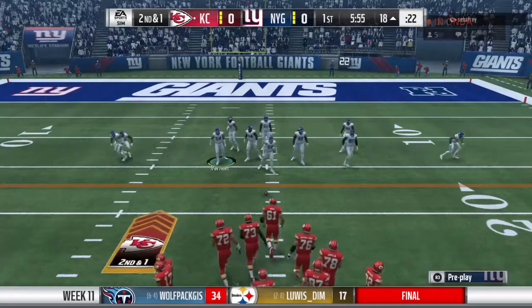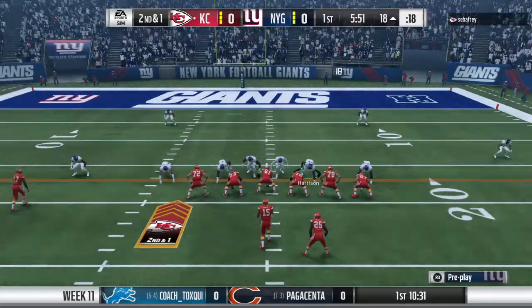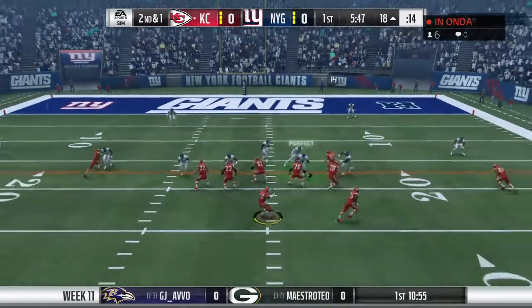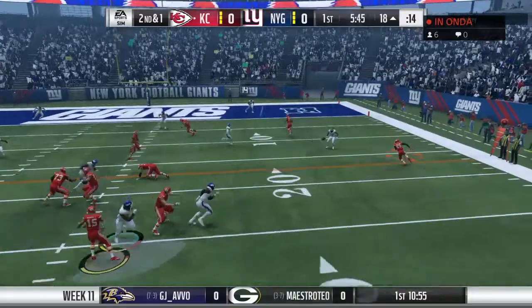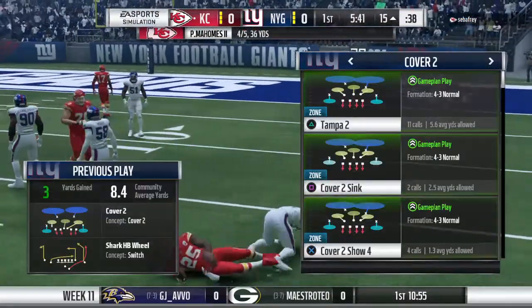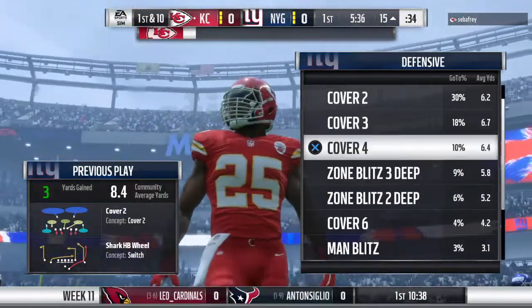See if they stay on the ground for 2nd down. Working from the gun, Mahomes. And on this one, he'll get to the 15, right at the 15-yard line. Give him 3 yards and a fresh set of downs.